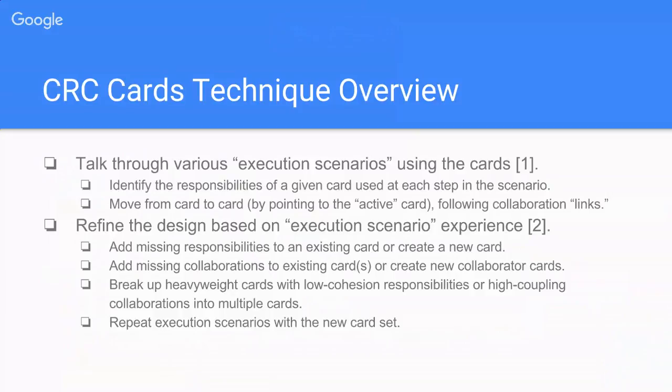As you go through the scenarios, you find these problems, you fix them, you can repeat your scenarios and continue to refine your design until you feel comfortable that you have a breakdown of object classes and assignments of responsibilities and the collaborations that you want to represent how your application is going to work.